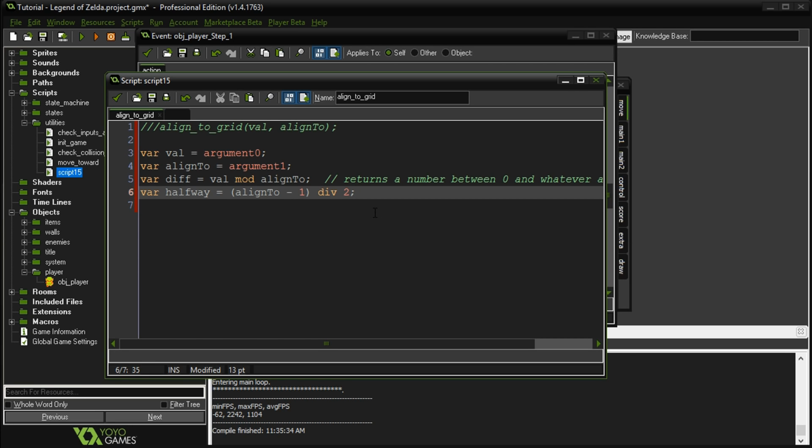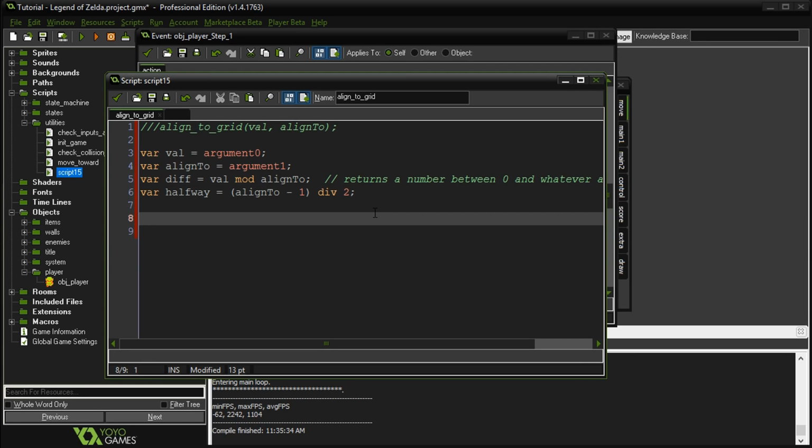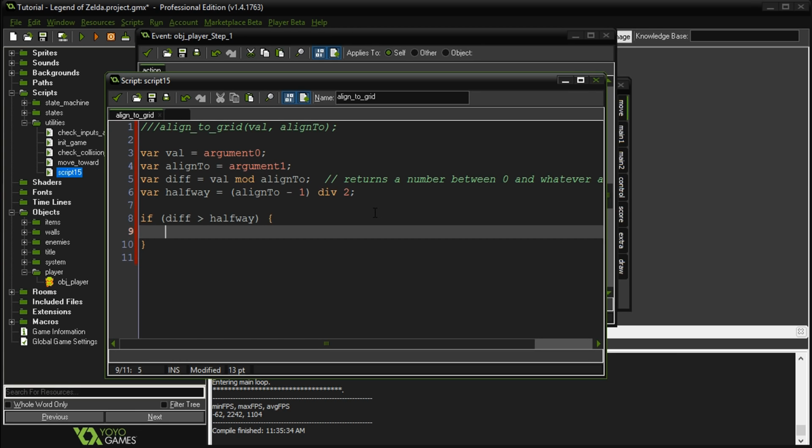We need that so we can do this next part, which is: if the difference, the number between 0 and 7, is greater than the halfway point, then we want to snap, we want to return the number that's larger.